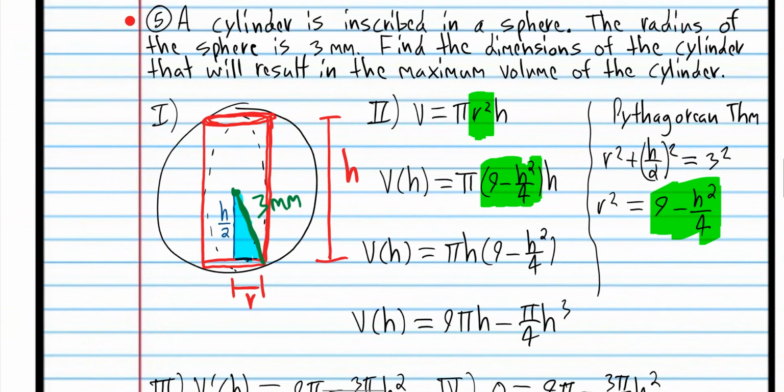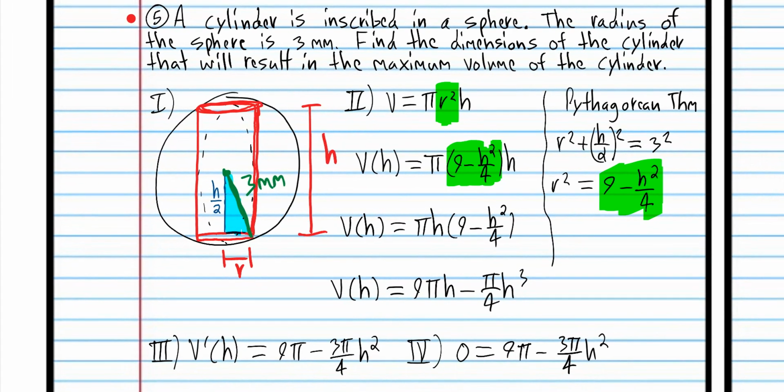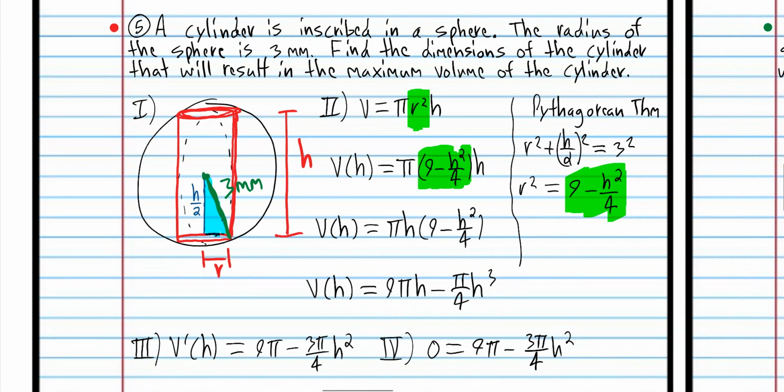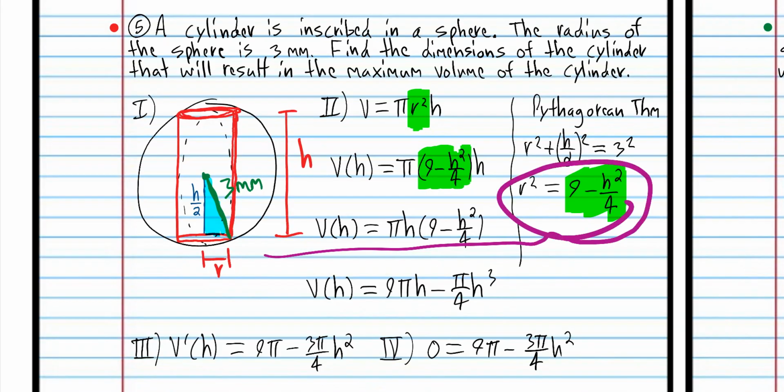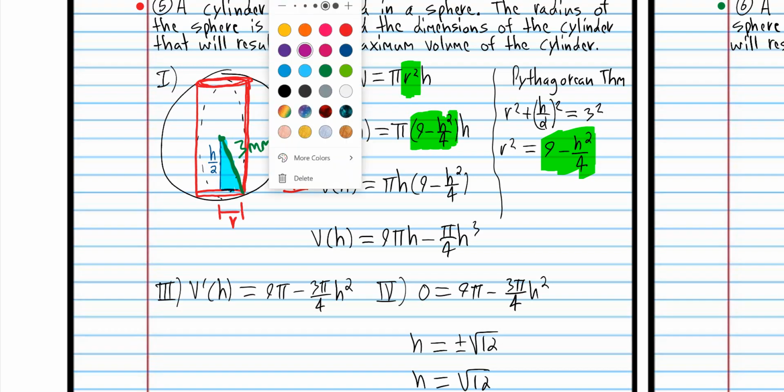Now, what is the biggest value of h? Well, the biggest value of h occurs if you go the other way. If you make h really, really big, or just maximize h, then the cylinder starts to close inwards like this, to the point where it just disappears. And if it disappears, that means r would go to 0, right? So if you look over here, if r goes to 0, then what would h be? We just have to solve that equation, basically.